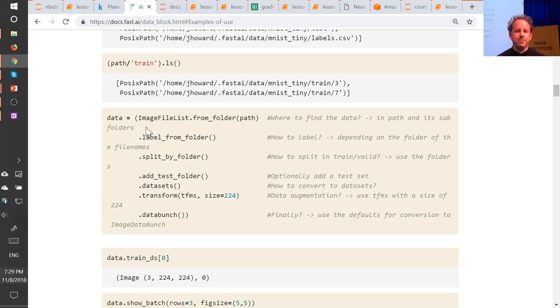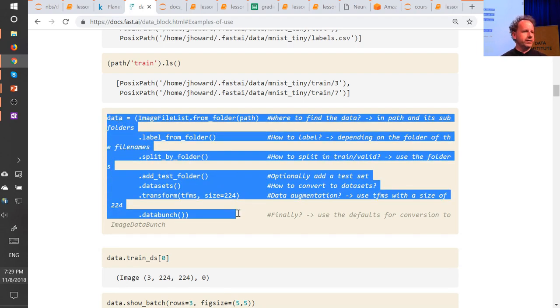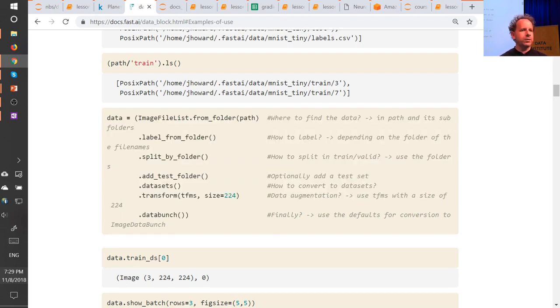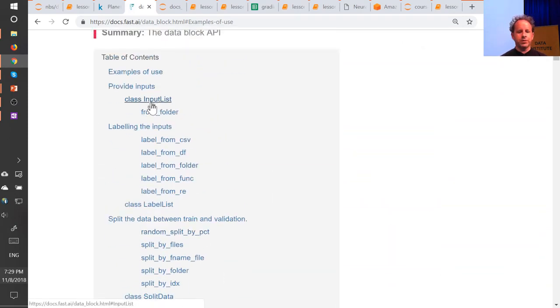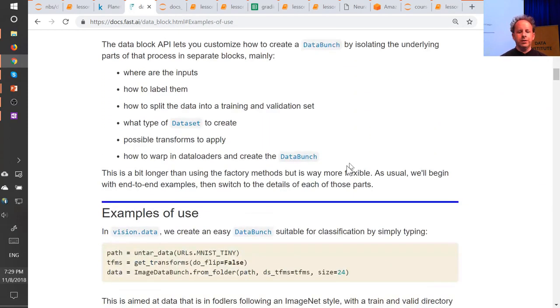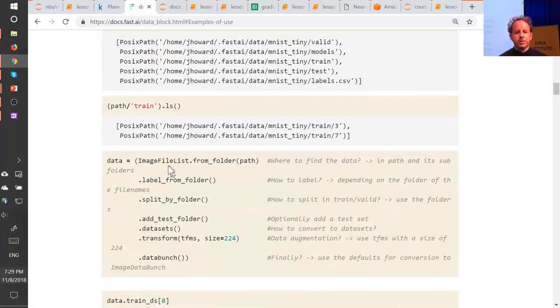But all you need to know is to use this example to guide you, and then look up the documentation to see which particular thing you want. In this case, the image file list, you're not going to find the documentation for image file list in Datablock's documentation, because this is specific to the vision application.